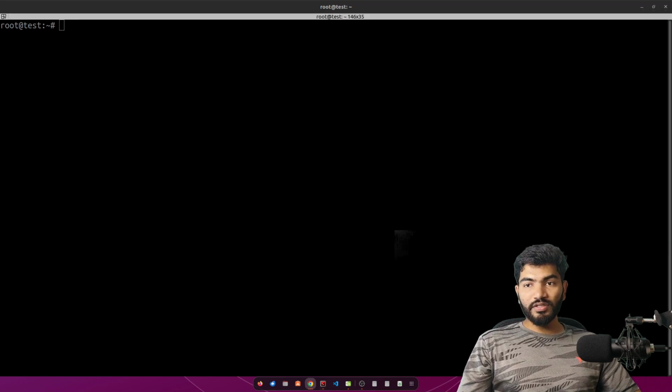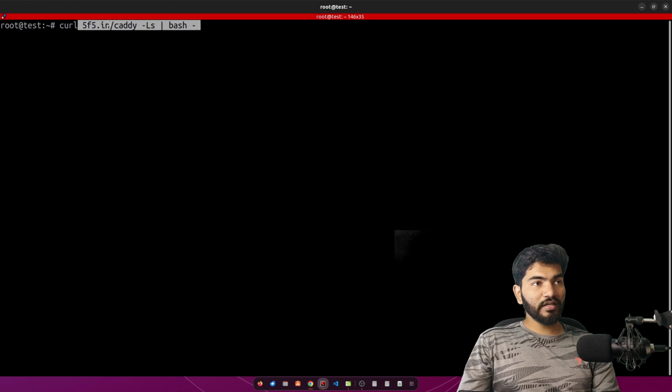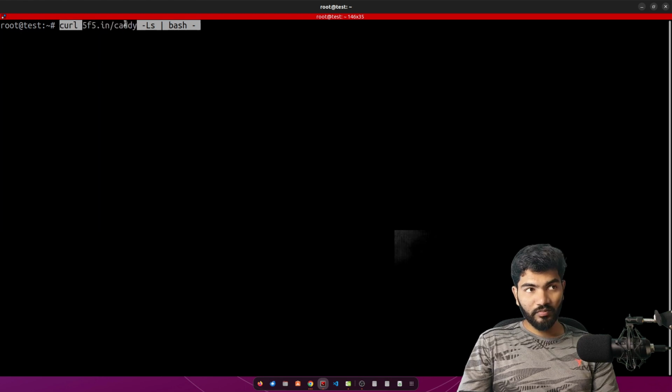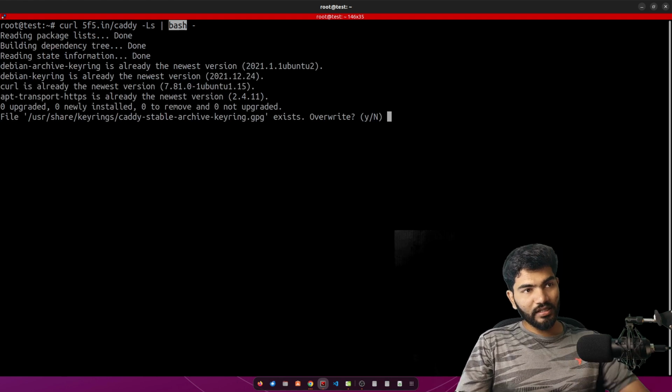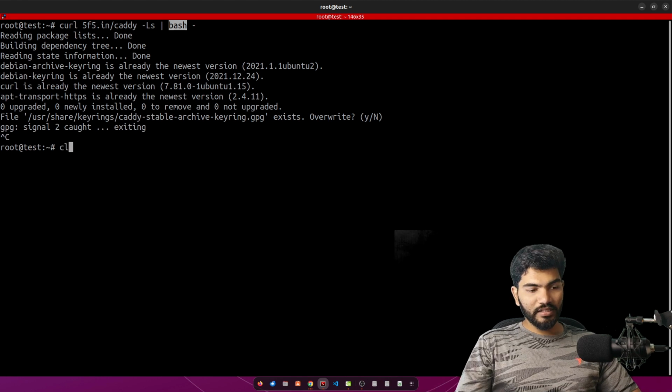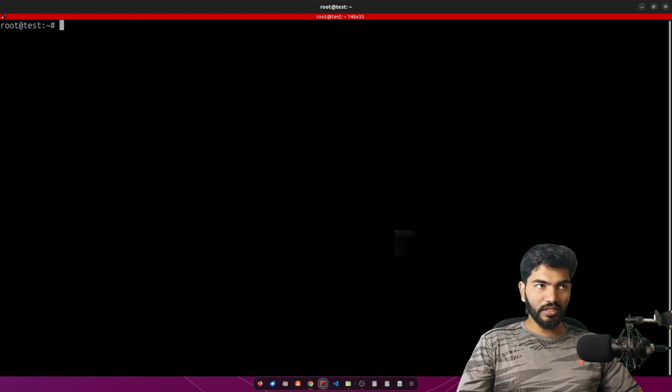The next thing we need to do is install Caddy on the server. For that we paste this particular command. Here curl is fetching a remote script for Caddy that I have created to make installation a little simpler, and it passes it to bash to install. For me Caddy is also installed, so it is asking to replace it, but I will just hit Ctrl+C and clear the screen. But you should follow the whole installation process and let the script install Caddy.